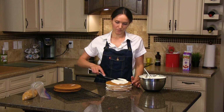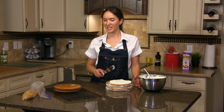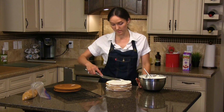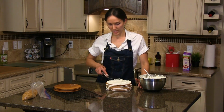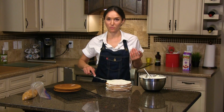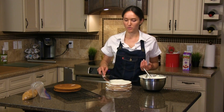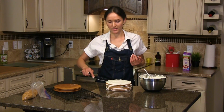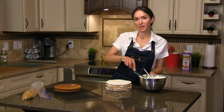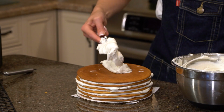So as we have the layers pretty sweet anyway, we don't need to make the frosting sweet. And before you frost your cake, you can just taste your frosting. If you need to add more sugar, or you can also add some honey, like liquid honey, and you can get more honey flavor. That's what a lot of people do as well.